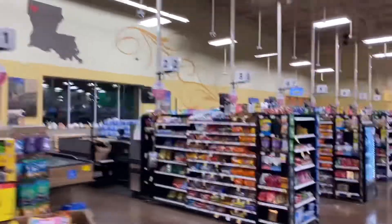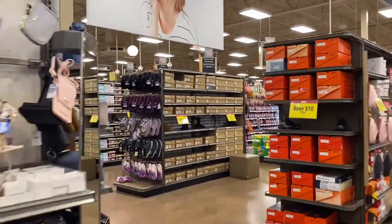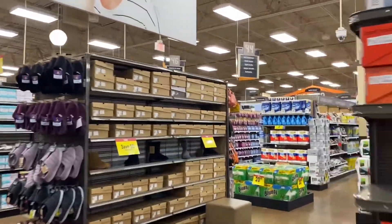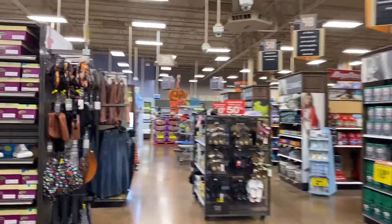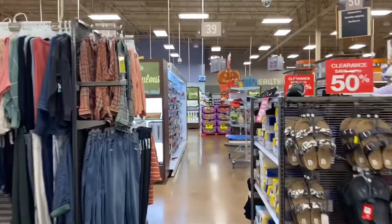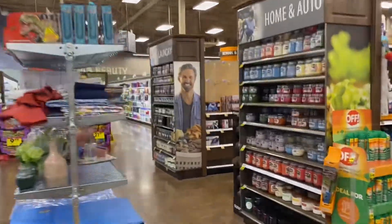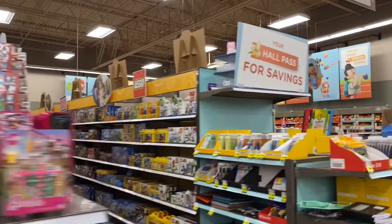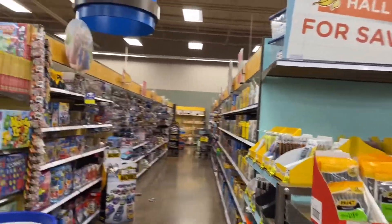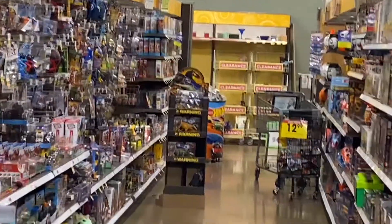I took a trip to Louisiana, I've got family there, and popped into a Kroger — a monster Kroger. Check this out: shoes, clothes, barbecue grills, you name it you can get it here. This is a Kroger Marketplace in Shreveport. They have a fantastic diecast section — a whole toy section, which is weird for a grocery store primarily, but they've got several aisles dedicated to toys.